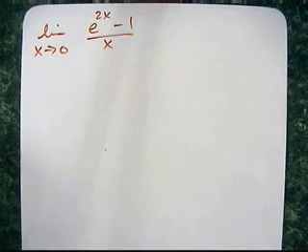Now for tonight, what you want to check is that it is an indeterminate form, which means 0 over 0 or infinity over infinity. It's got to be one of those. If it doesn't, then it's not going to work. It might work every once in a while. This one should work, hopefully.